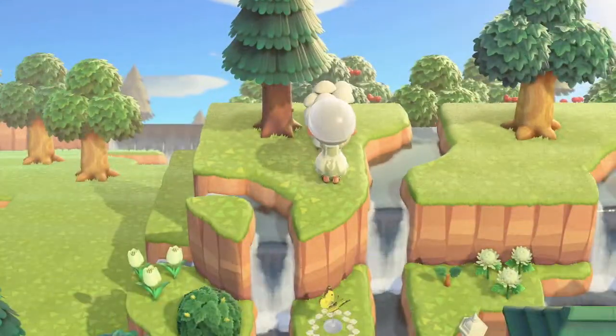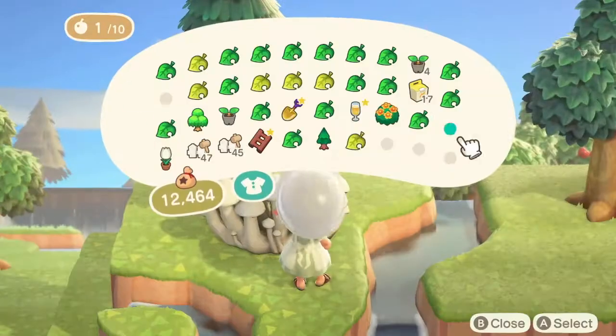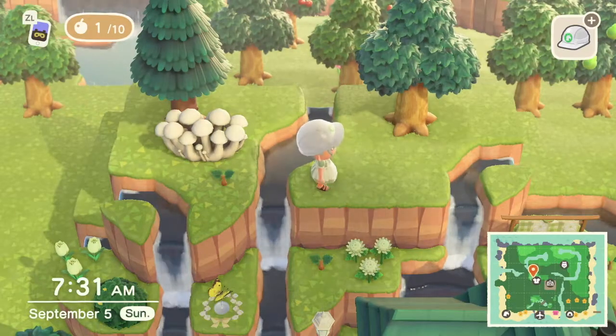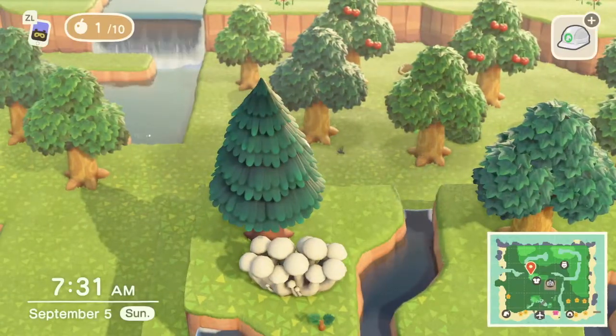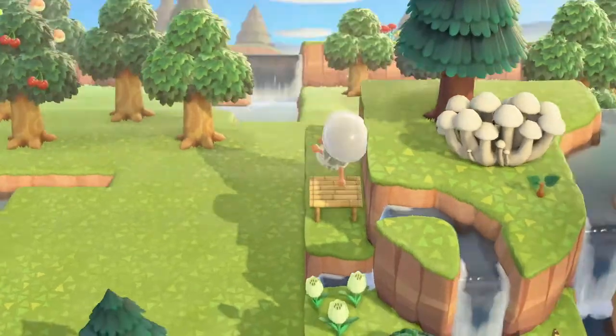So right now I am just trying to put this mesh partition down. It was a little bit tricky to get it to fit in, but I planted that bush right there to block some of it. And then I am just going to go ahead and start decorating the side of this cliff right here.